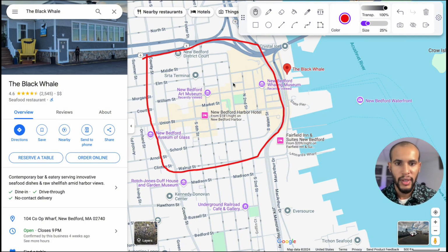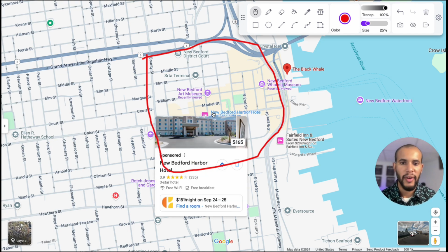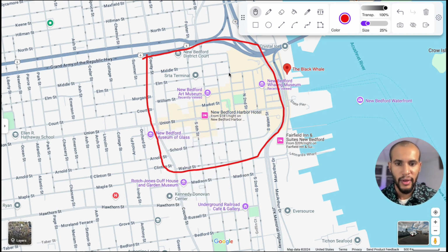Love their seafood. And like I said, downtown is more for nightlife style. So the downtown area is more for somebody that likes to go out. I used to go out a lot, and I used to go to a club right here in downtown. I don't go anymore, but before, when I was single, I'm engaged now, but I used to go a lot, and it was super fun, really nice.